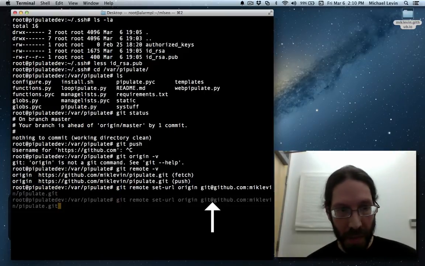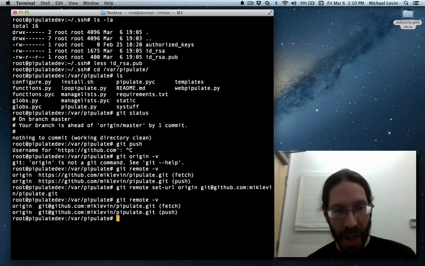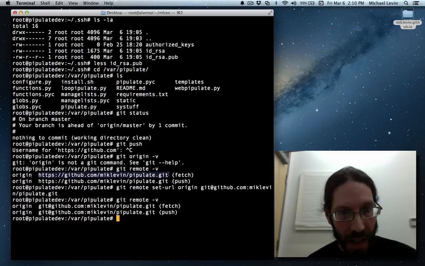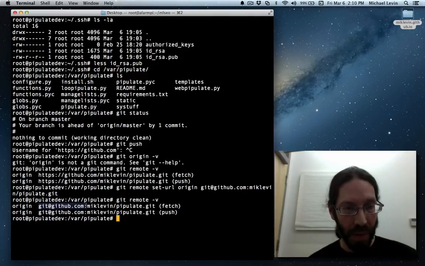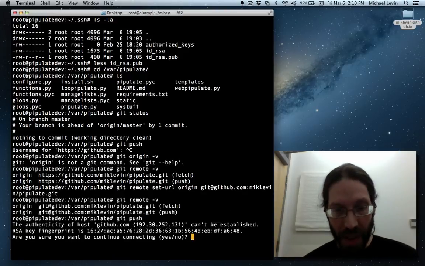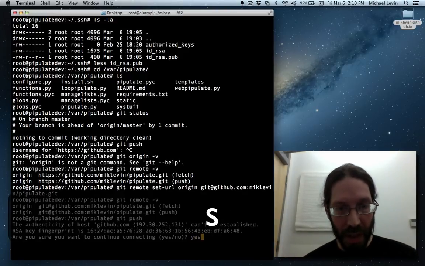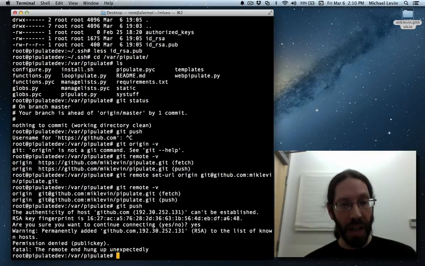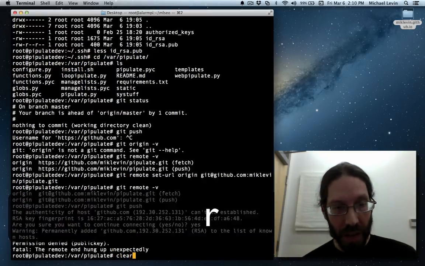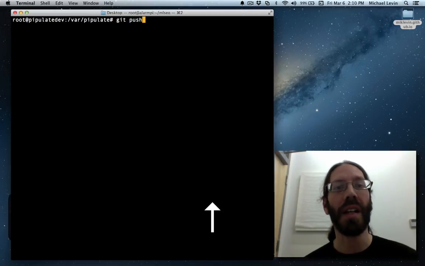Now I do that same command to look at it, and you can see my remote origin now, instead of HTTPS like here, it's now git@github.com. It's like a different protocol, colon. And now, if I tried to do a git push, this is a valid before. Do you want to do the key exchange? Boy, there shouldn't be a key over there. Yes. Okay, hung up unexpectedly, permission denied. Yeah, right, it tried to do the key exchange and it failed. Clear. So that is a valid before.